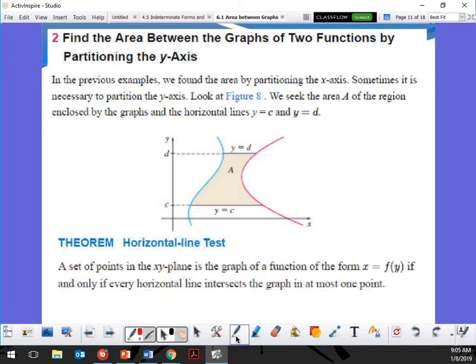All right. Okay, find the area of the graph's two functions by partitioning the y-axis. So now we're actually doing the y-axis ones. I saved this one to have its own day because it's kind of a pain, and a lot of people, I really don't think we address this enough, because it could wrap around the y-axis, or it could wrap around the x-axis. We have rotation around the y, rotation around the x, and those are the ones that usually get people. It's not the x-axis ones, it's the y-axis ones, because you have to think about it differently.